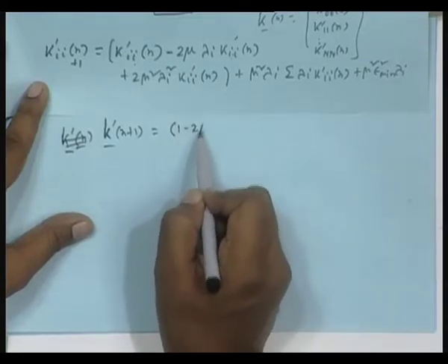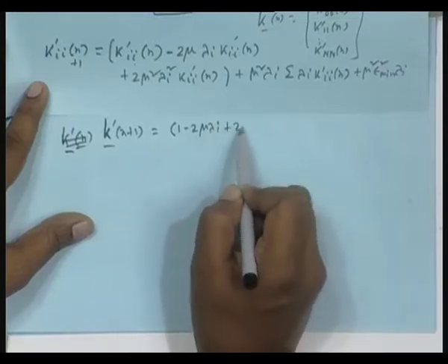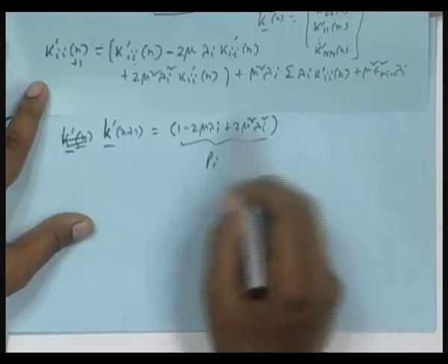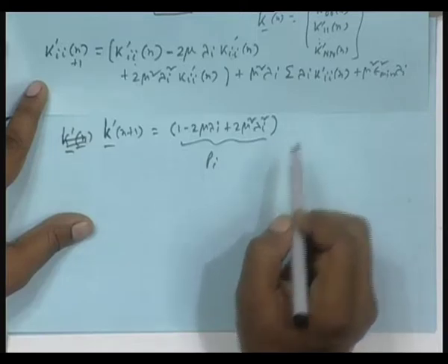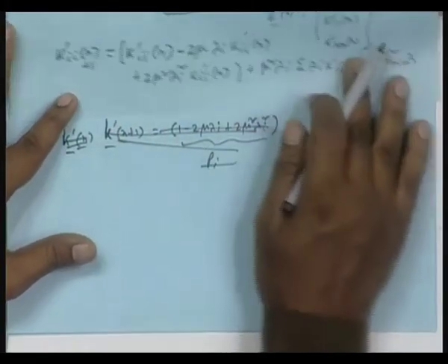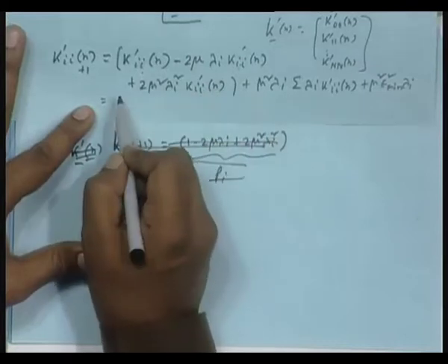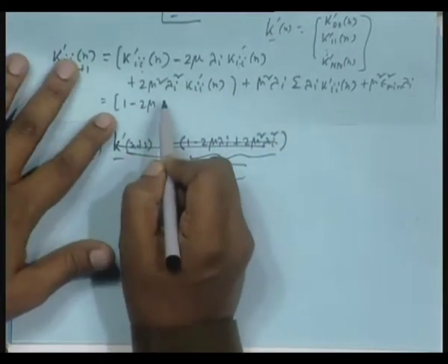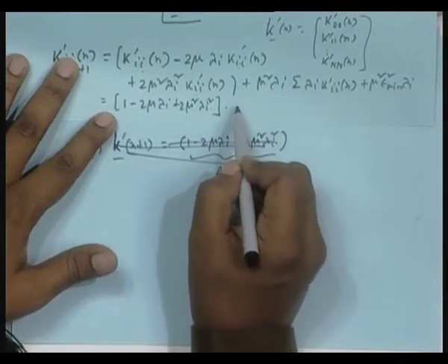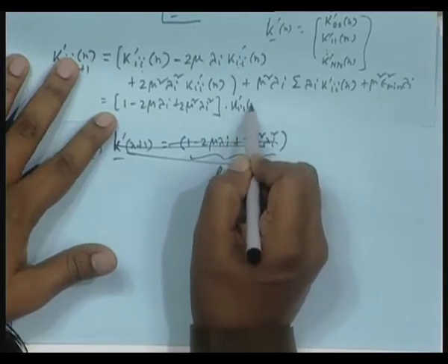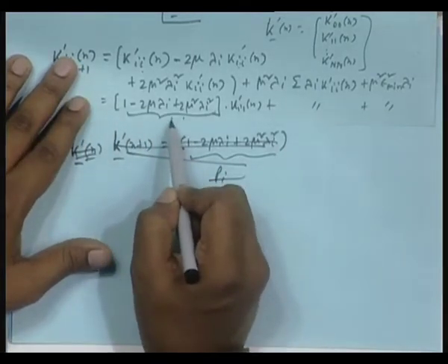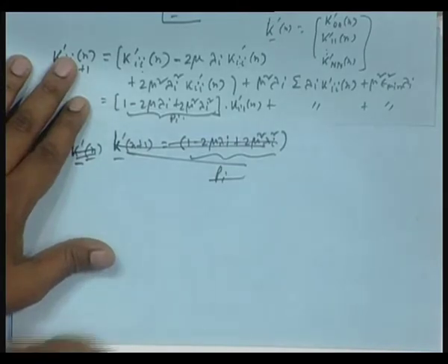This quantity 1 minus 2 mu lambda I plus 2 mu square lambda I square, I have to be quick to wind up. This quantity I call rho I, a scalar number. Here only I should have done it this way. I do not think I have much time, I will quickly write down the result. Plus rest. This quantity I will call rho I. Okay, this is constant, but depends on I.